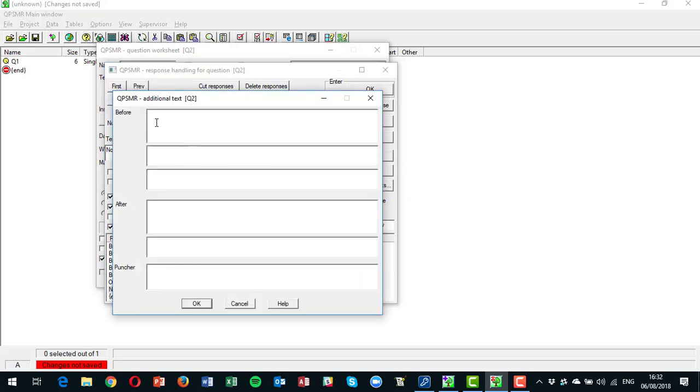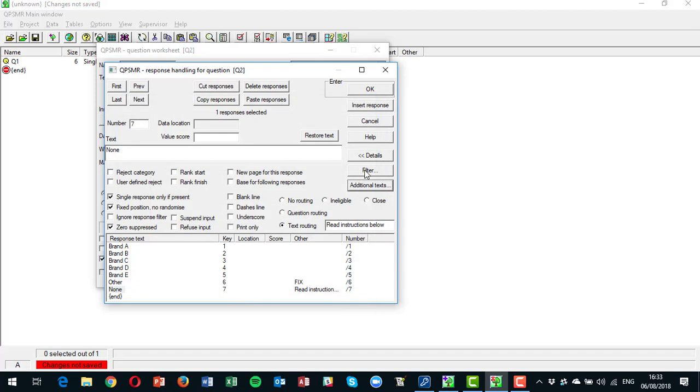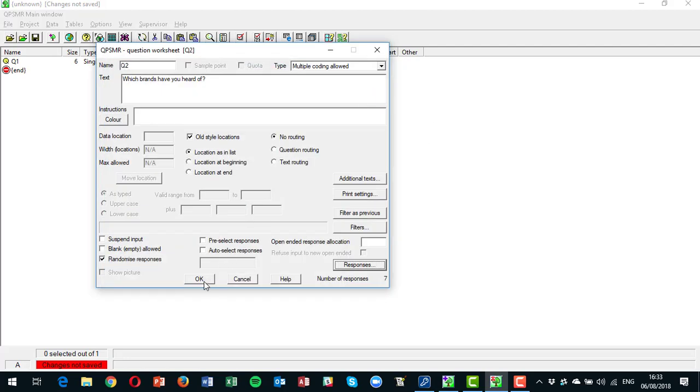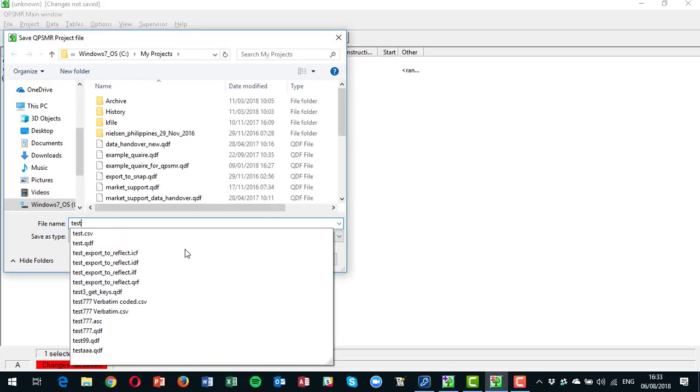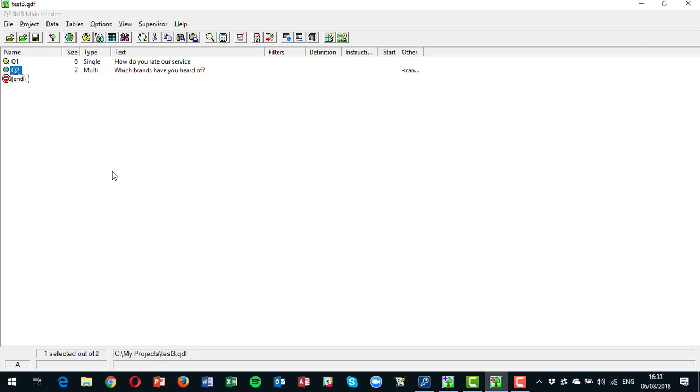Additional text here, these are additional text rather like the question that appear before or after a response, or are instructions to the person doing data entry, so they're just light additional text there. And here we've got how you can apply a filter to an individual response. We're going to cover that topic in a separate video on filters in the Going Deeper series. So that's taken you around pretty much the options on a responses worksheet. I'm going to save that, so I've got it, and let's save that to my survey.